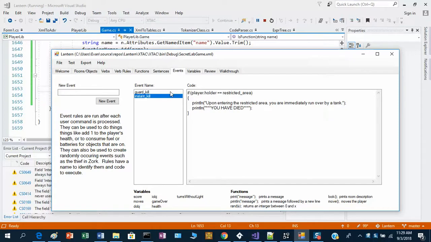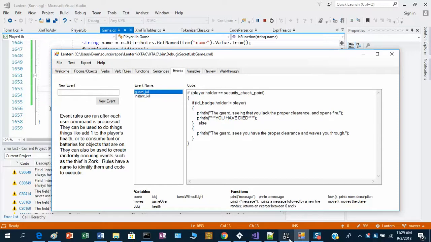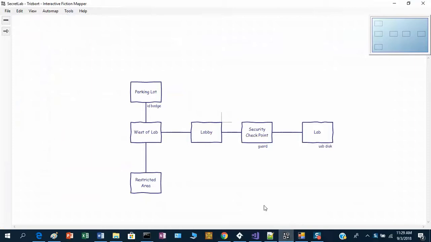So notice that in our game here, which is very simple, and it's not even a game, it's just a demo, we start here in the parking lot. There's a security checkpoint, and if we don't have the ID card, the guard will shoot us. And there's a restricted area here. If we go there, we get run over by a tank. Don't worry about the plot. This is just an example of a game where the player can die in more than one place. That's the entire purpose of this demo, to show you how to handle this.